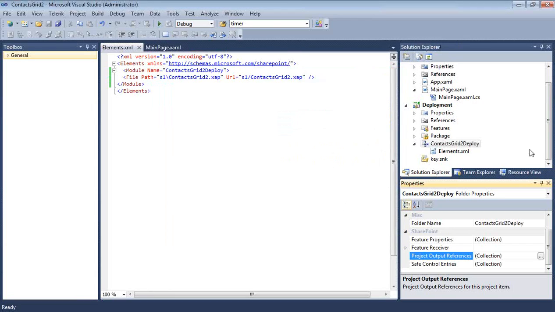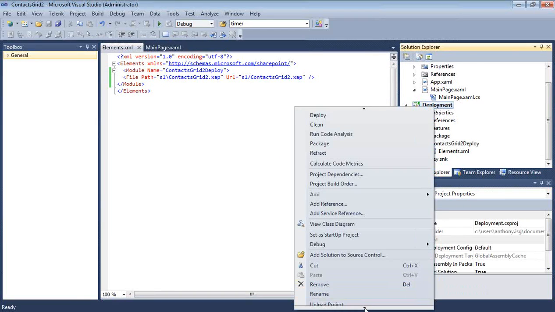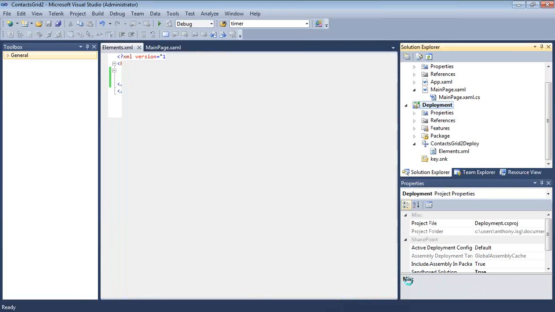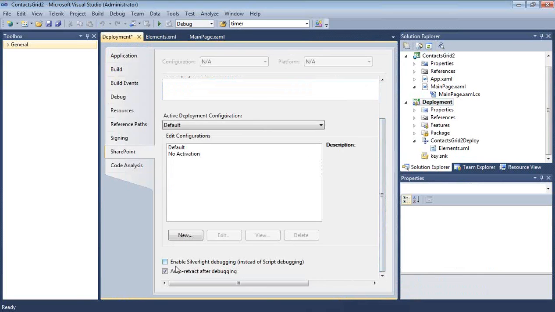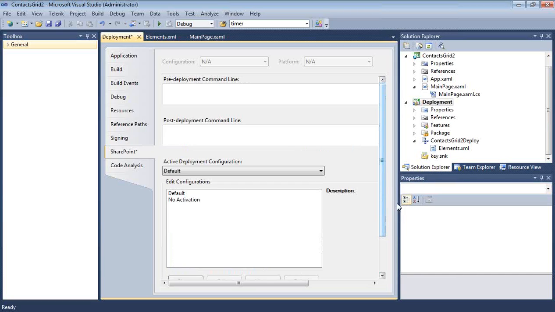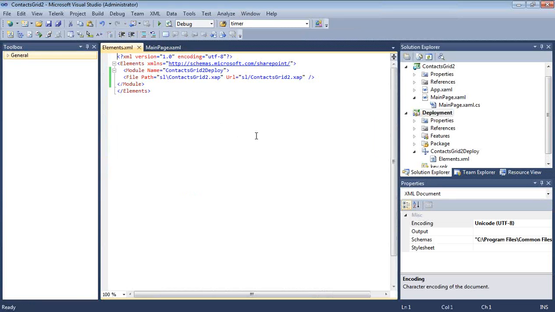At this point, now, there's one other main important part to note about the deployment project. In the properties, we want to go to SharePoint, and we want to click Enable Silverlight Debugging. And that is what wires it up with SharePoint so that we are able to hit the debug button and it will allow us to step through our code. You see here it creates the elements file that gets deployed.